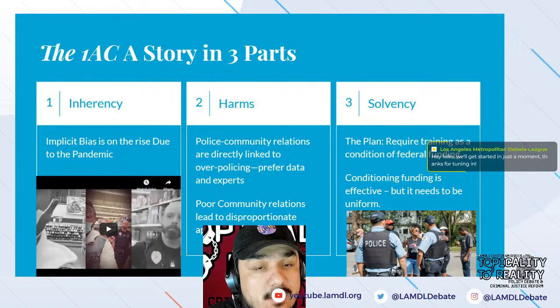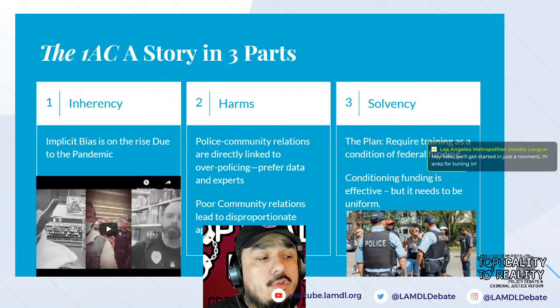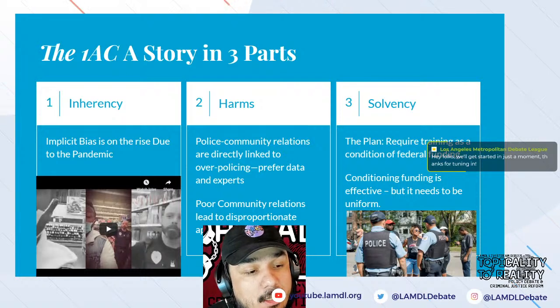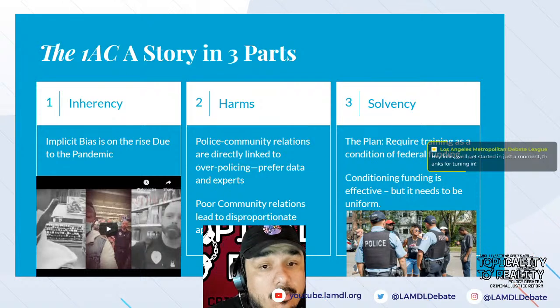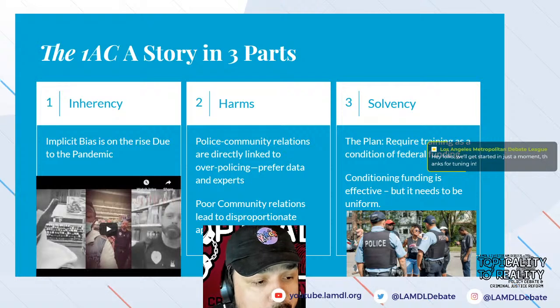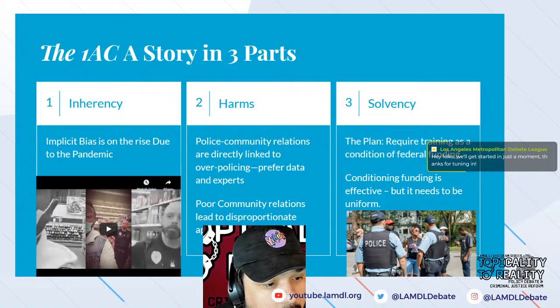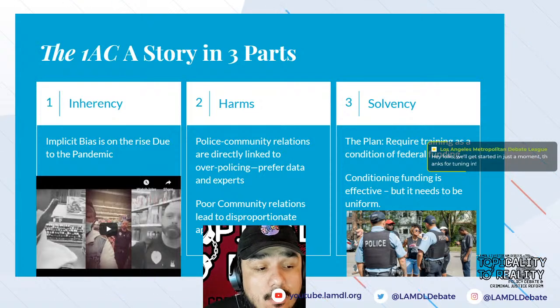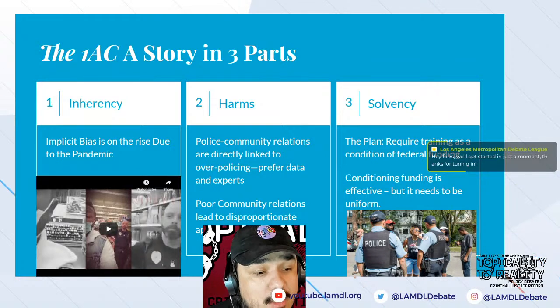So this is what the affirmative case tries to address, these sorts of implicit biases that exist within police departments and how they interact with folks in the community, right? So one quote that I think is important to highlight here, right, is that this isn't something new. The evidence says that the police targeting of black men is a long-standing American tradition, one that naturally incited antagonism and black distrust of law enforcement. This relationship, molded by decades of unequal treatment, as seen through traffic stops, wrongful arrests, officer-involved shootings, surveillance, stop and frisk, incarceration, and much more could prove even deadlier for black people at a time of widespread social fragility.